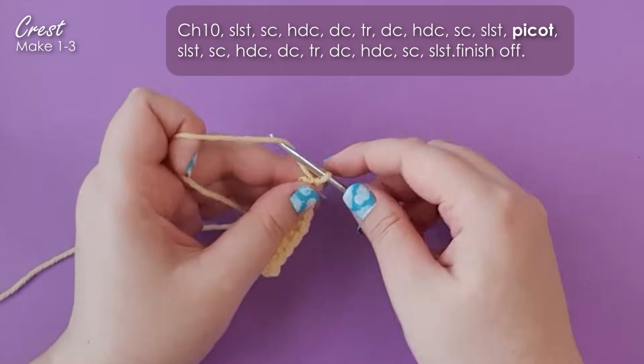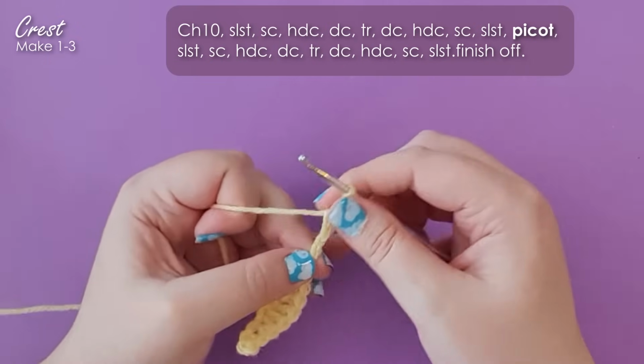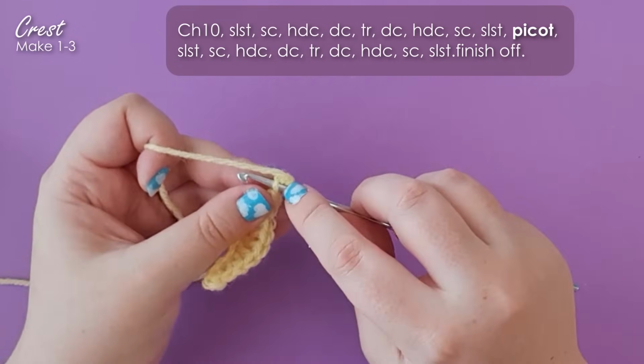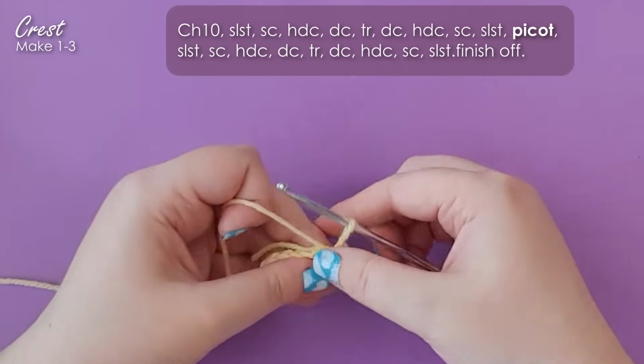So you might remember this from the beak. It's a little bit easier here, but we're going to just chain 3. Then insert your hook into the first of the 3 chains and slip stitch. So there is our picot.